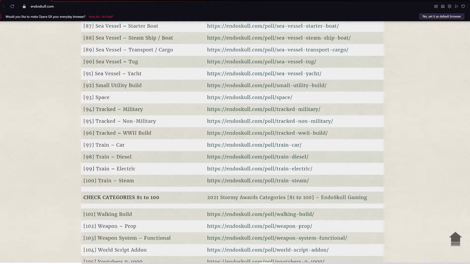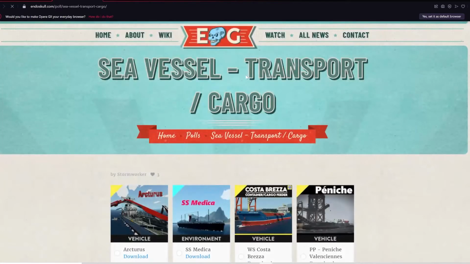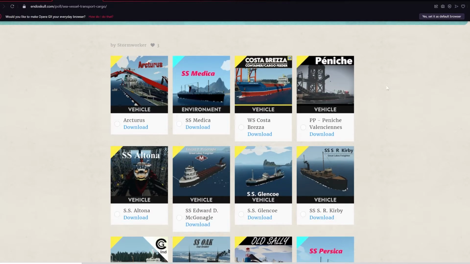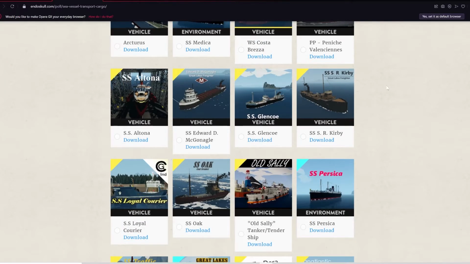And hopefully there's one that you love. All right, so it did not take my vote. We're going to go ahead and head over to transport cargo and check these out, and hopefully try to vote, and hopefully it'll take my vote. If you're having the same trouble, yeah, just let me know and we'll try to see if we can do something, but I don't know what to do at the moment, but we will give it a whack.